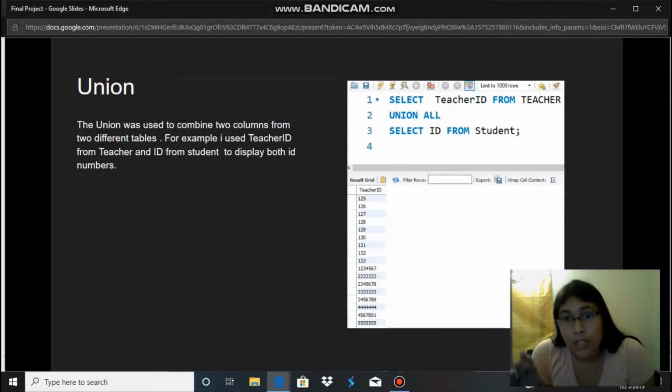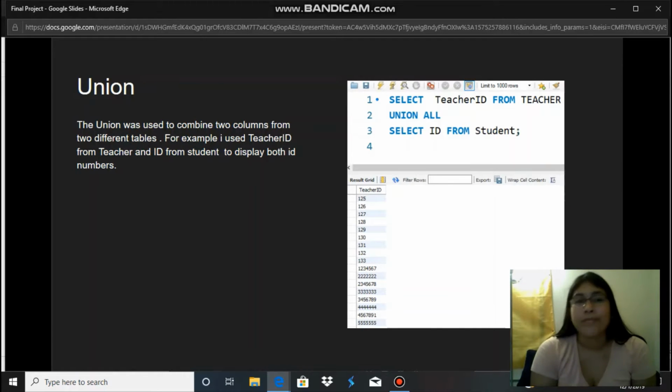As you can see, it's 125 that goes all the way down to 133 for the teacher's ID, and then 1, 2, 3, 4, 5, 6, 7, all the way down to 55. And this is how I had set it up to bring both of the selected columns together from teacher ID and the students' ID.